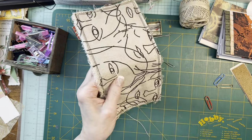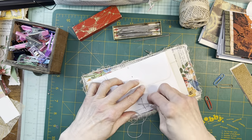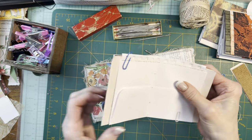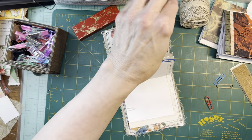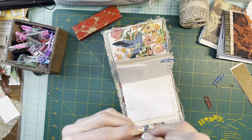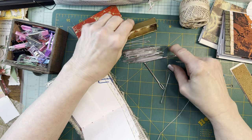I shouldn't be so cavalier with pulling this out, because I'm just making the holes weaker. How did that happen? Did you see that happen? And you didn't tell me? Okay. Breathe. Just breathe. Just find a blunter needle too.